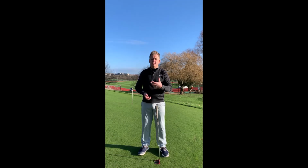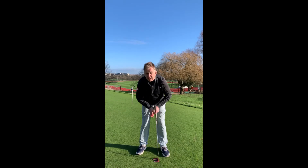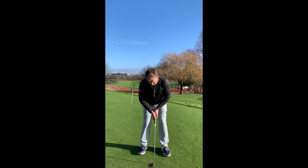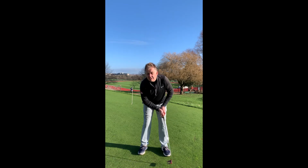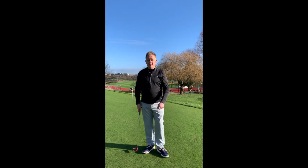If you think back to sort of Jack Nicklaus and even Seve, they had quite pronounced wrist angles at setup. So if you go too low on the grip, that's quite difficult to do. So bring your hands a little bit more towards the top and get over the ball enough that you can create that sort of little set there in the wrists, and again much easier then to keep them quiet through the stroke. So give those a try, and as ever, let me know how you get on.